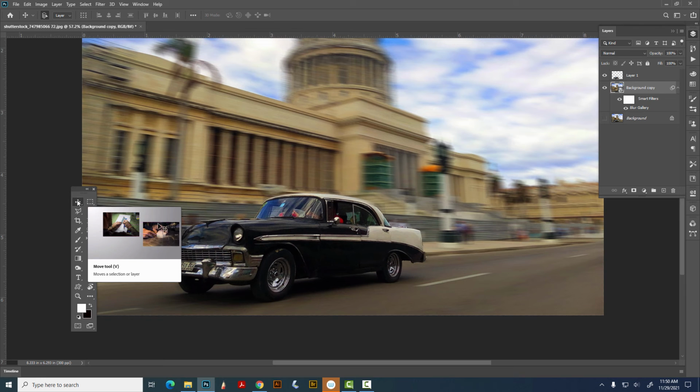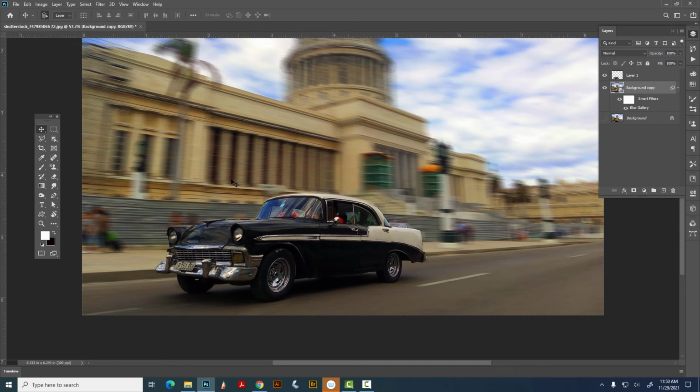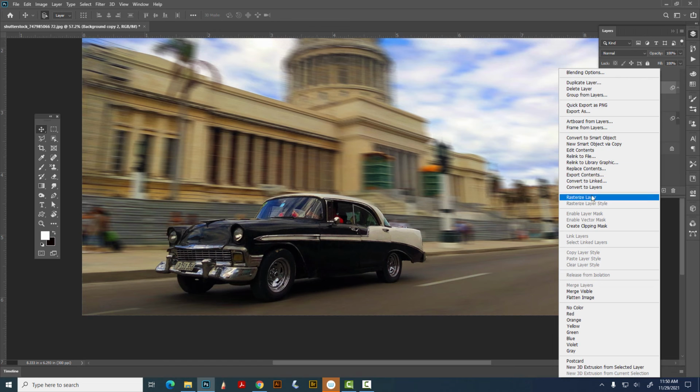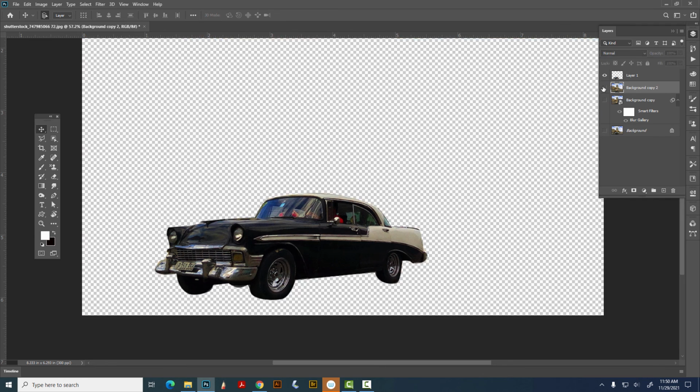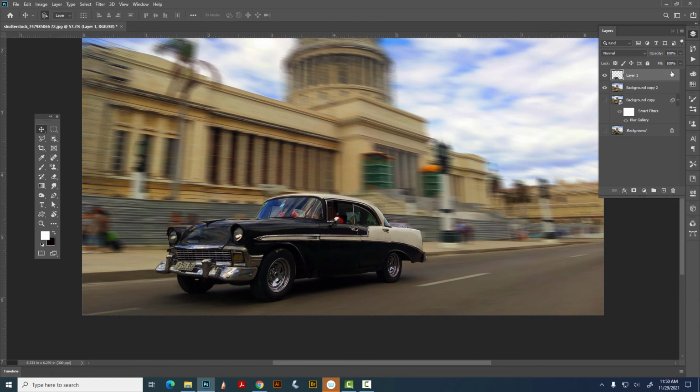There's also another thing I'm going to try here in a second I've never tried. So now here's the problem. The car is in motion, the tires aren't, okay? So just for the sake of being quick, I'm going to make a copy of this, turn one off. I'm going to rasterize this one just for speed. So now I got the whole thing like that, right? I actually didn't even need to do that, but oh well.